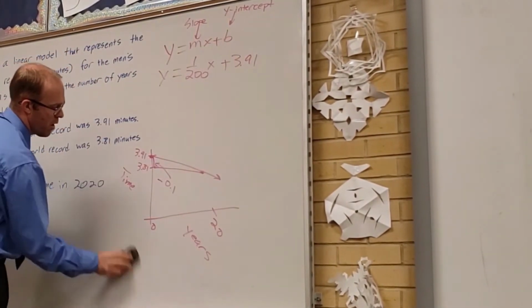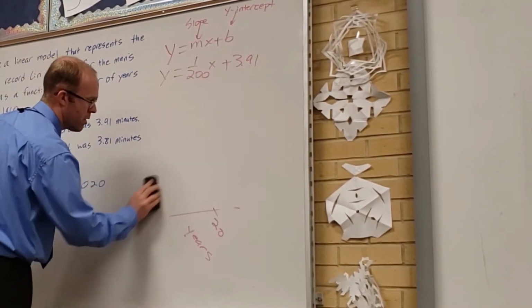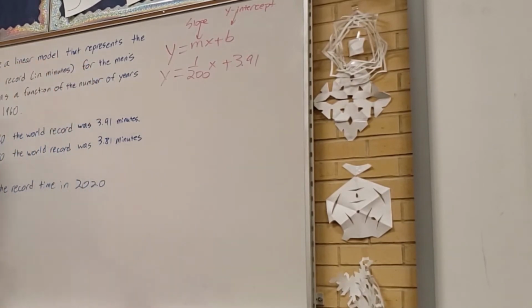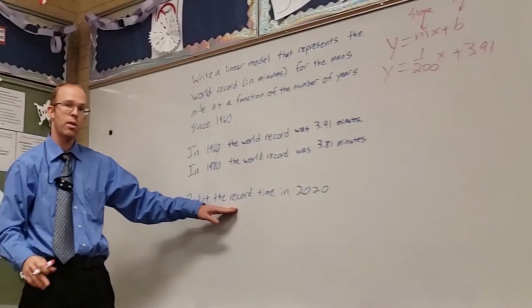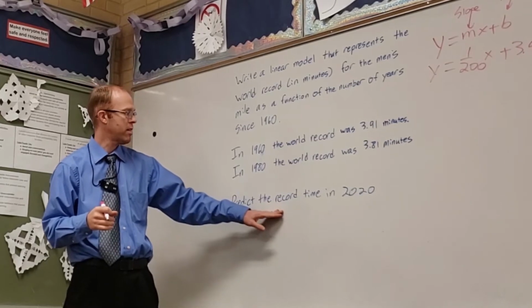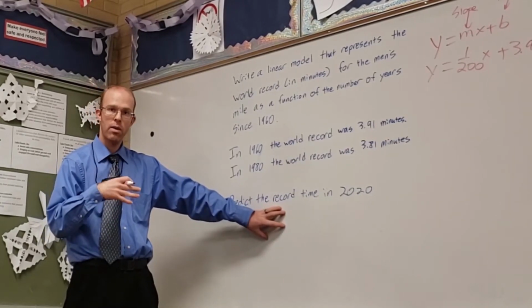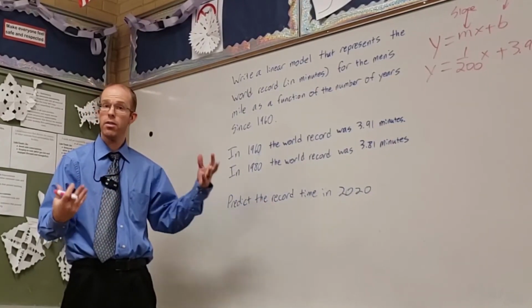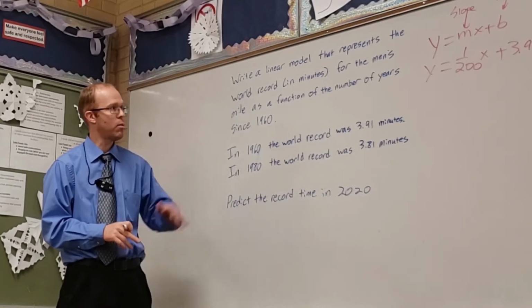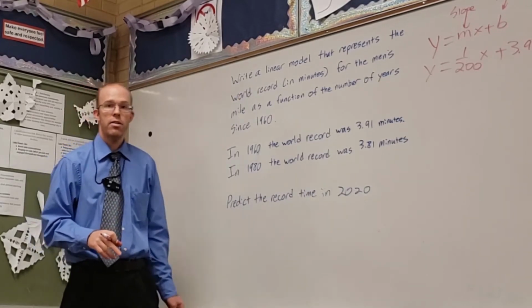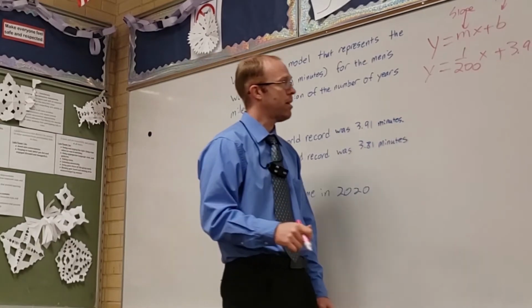The next portion of the question asks us to make a prediction using this. So that says, predict the record time in 2020. This question's extra interesting to me because this was written a while ago, and it is now 2020, so we could actually look up the world record time and see what our prediction is and how it matches with what it really ended up being.